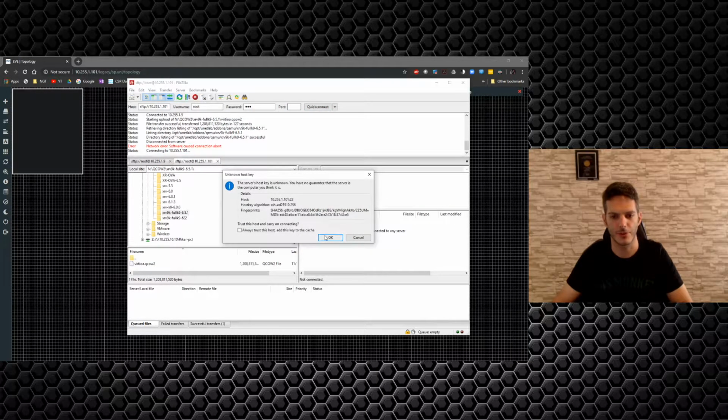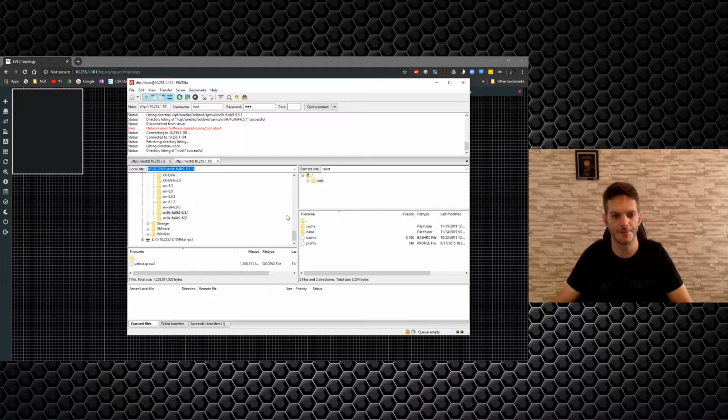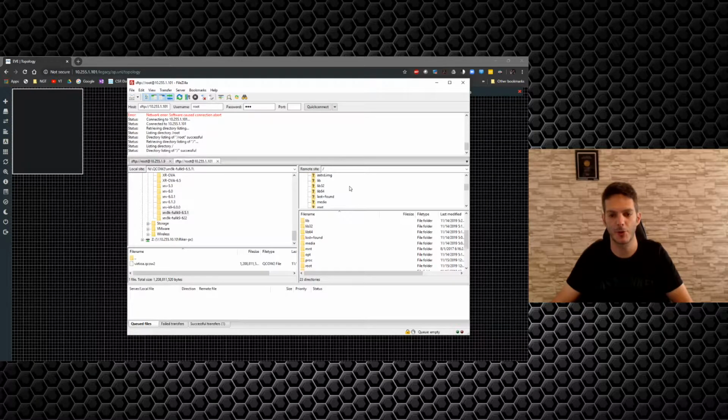There it goes. It says, do you trust this key? Yes, I do. I'm able to log in. Now, what I need to do is, don't click on the root here. Click on the question mark. That'll take you to the root of the file structure, not the root per se. But don't go directly to root itself, okay? Because root is its own username. So don't go to root. Go to the forward slash or the question mark.